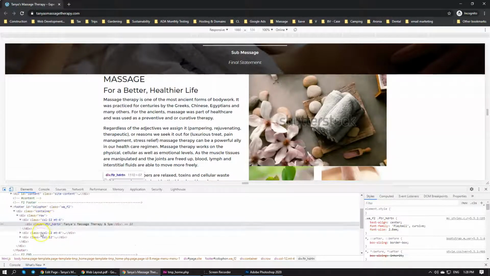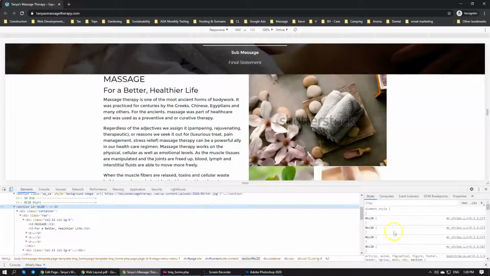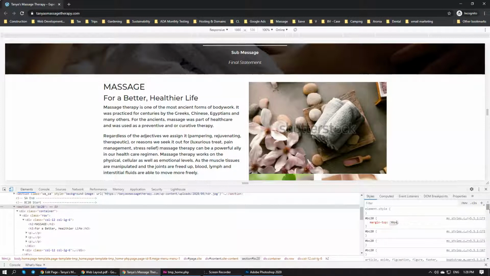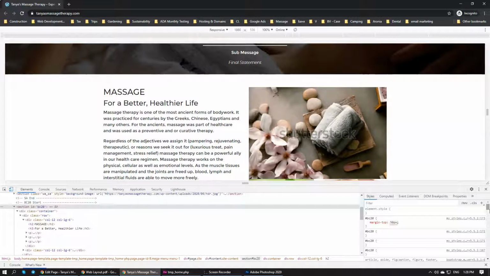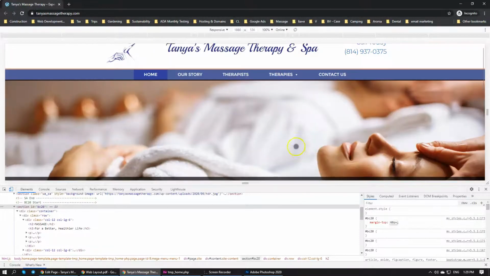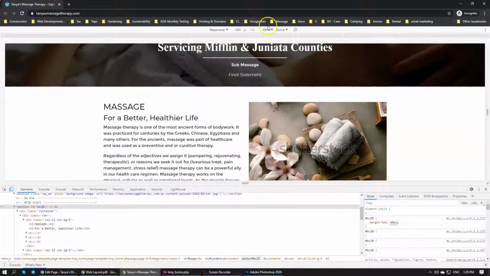Let's go to, no, not to the footer. Let's go to here. And we're going to add margin top of 30 pixels. Even more actually. Probably like 50 pixels, if not 60. Yeah, I think this is good.